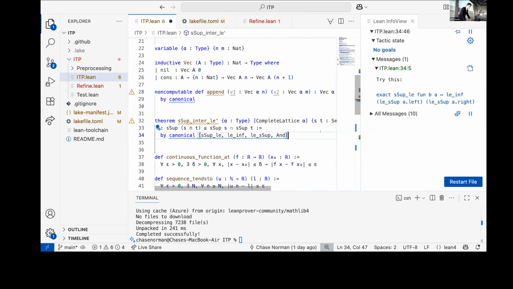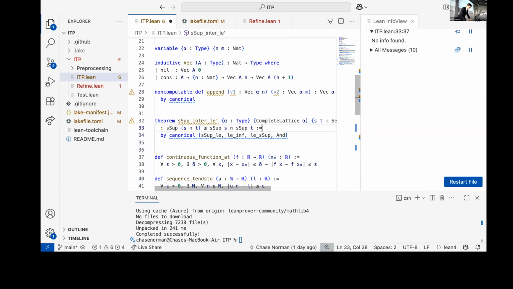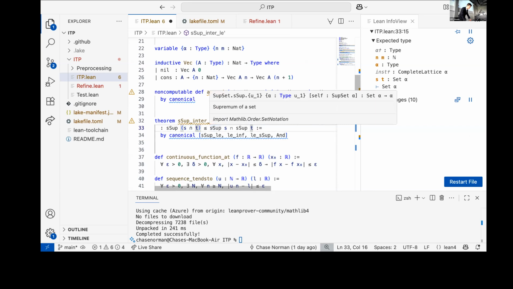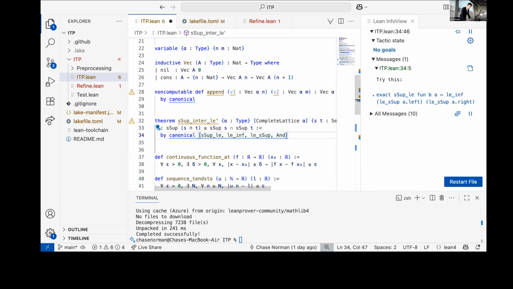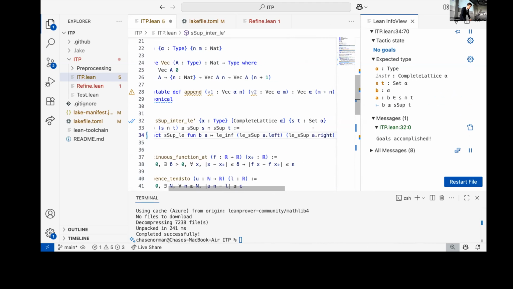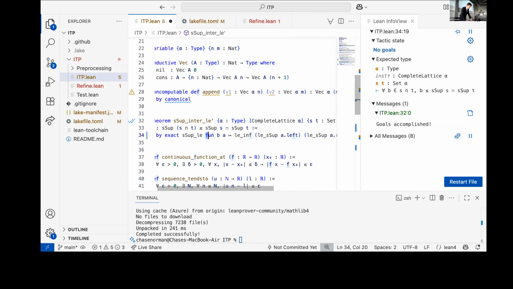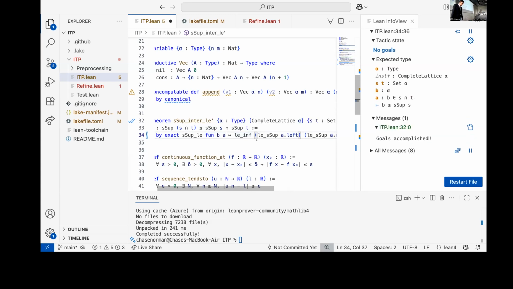This is an example theorem from MathLib about complete lattices, which says that the supremum of S intersect T is less than or equal to the supremum of S met with the supremum of T in a complete lattice. And the interesting thing about this is that supremum, in some sense, is higher order because it's over a set, and a set in Lean is a function. And Canonical actually provides the exact theorem that's written in MathLib. So this is the same implementation of the MathLib proof. And again, it's able to synthesize functions and generally perform higher order reasoning when it's required to.